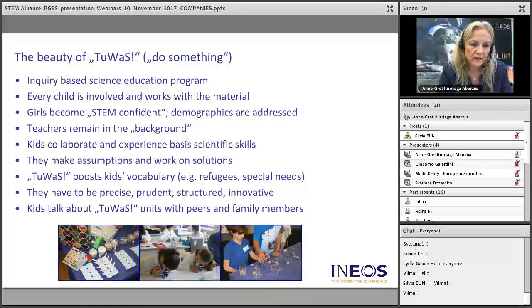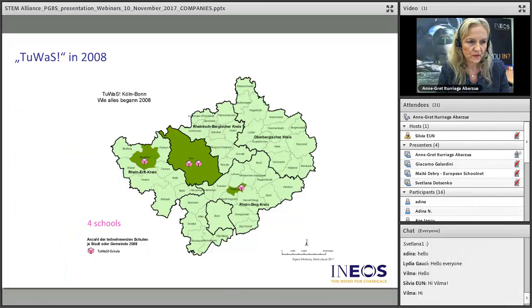So kids have to be very precise, prudent, structured, and innovative to use or to work with the TUVAS units. And they talk about TUVAS when they come home, and they speak about, for example, substances. So a word you would not expect a 6-year-old boy or girl to use in their normal language.